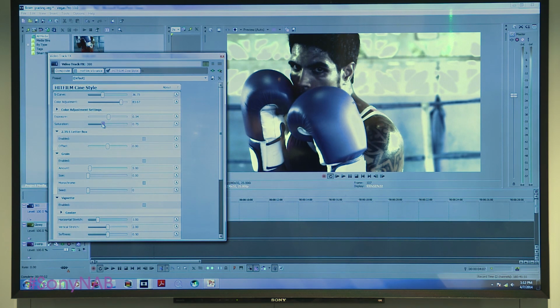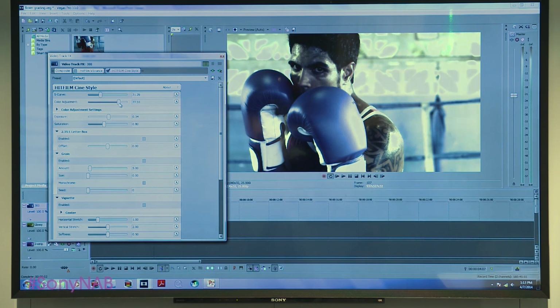In a similar way to vibrance, actually, there's a lot of control of the saturation. Obviously, exposure is going to adjust how bright the image is. This is quite bright already, so I'm not going to change it. But Cinestyle's real strength is its S-curve color treatment, which is that filmic crushing the blacks and whites type effect. If I go from one end to the other, you can see what it's doing to the image there.